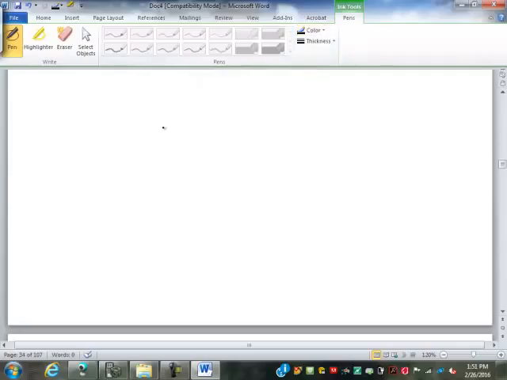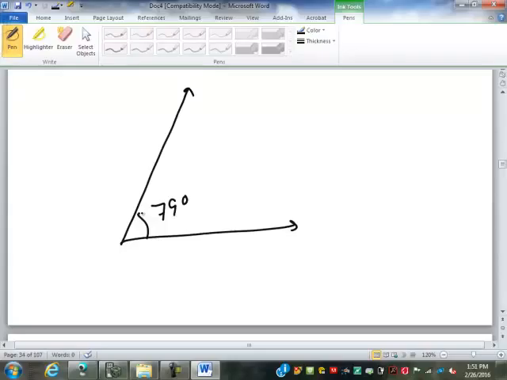So anyway, how about this? Same angle, 79 degrees. This time, I'm going to construct sides that are perpendicular to each side. What possible angles could it form? So that's a right angle to there, and that's a right angle to there. What does this angle have to be? Is it 79? Say no. 101. Why is it 101?